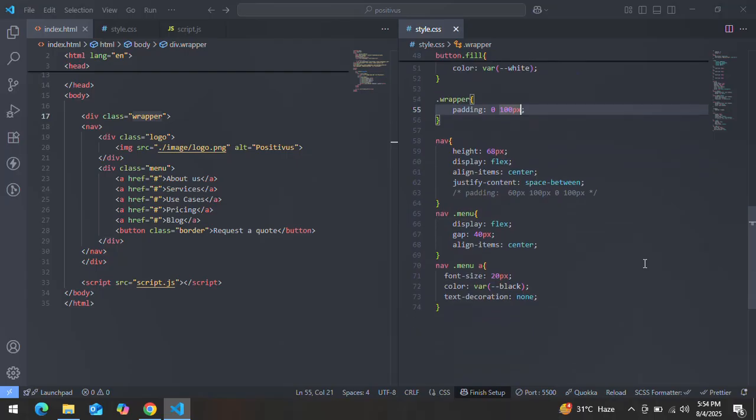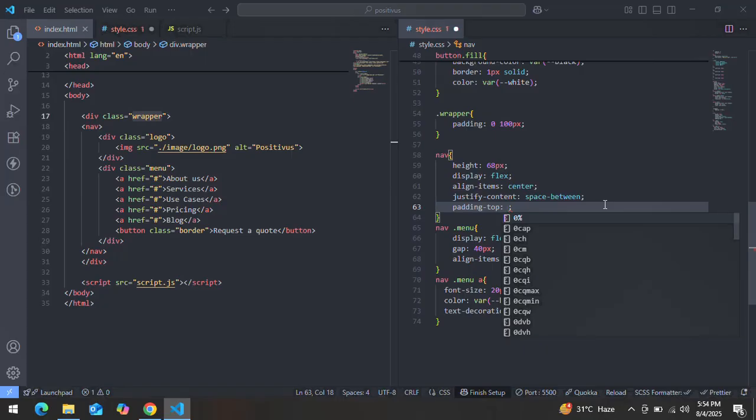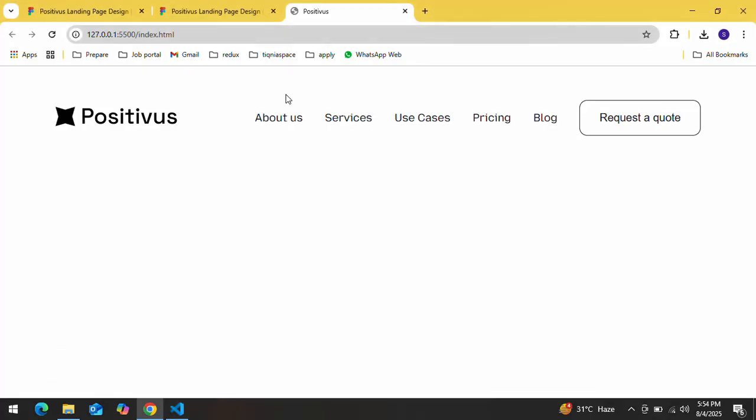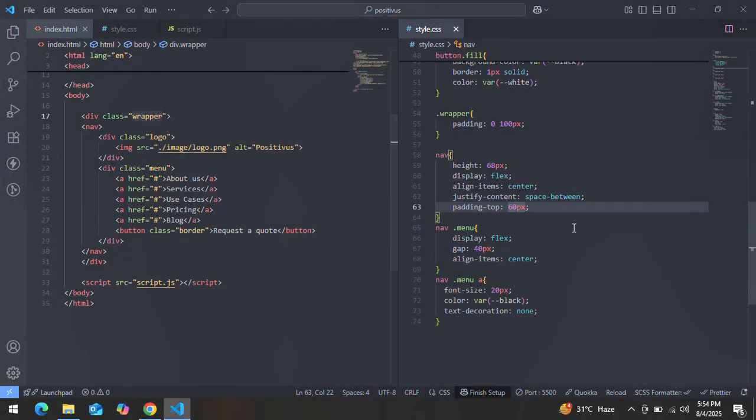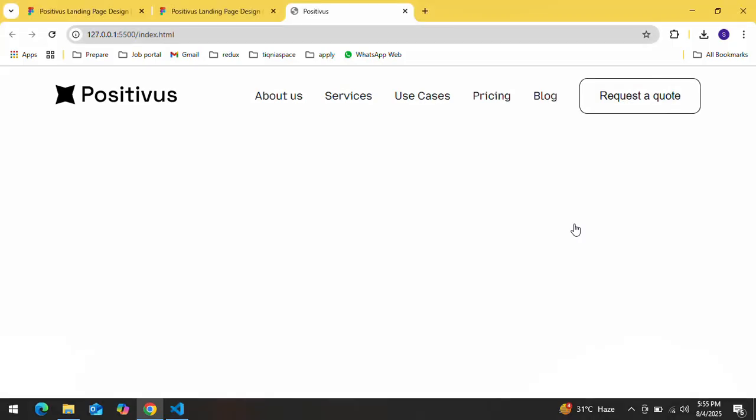For this I just want padding top 60 pixel. But according to me I don't like this 60 pixel gap, so let me check if 10 pixel is fine. No, 20 pixel, because we have the big button. Okay, 20 pixel looks good to me, so I'm going with 20 pixel.